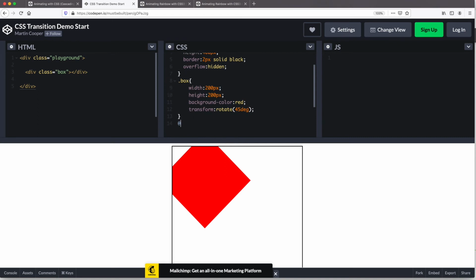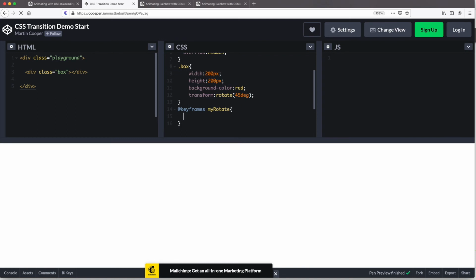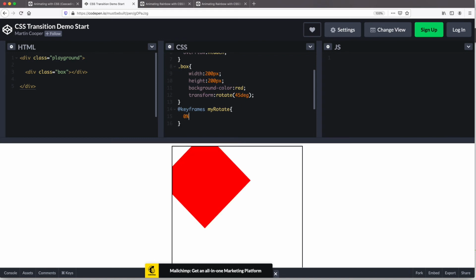So we'd say @keyframes my-rotate, and then we could say at 0% that it is at transform: rotate 0deg, and a new line underneath.